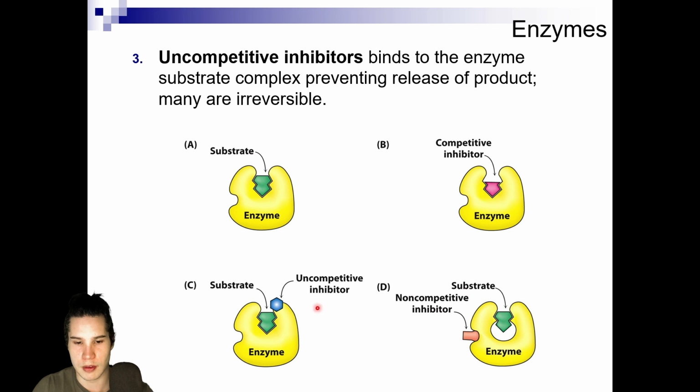Now, lastly, we have uncompetitive inhibitors, and what they do is lock that substrate into place within the enzyme. Let's say you have thousands of enzymes in solution. Let's say some of those enzymes bind to some substrate, and those enzymes bound to the substrate are locked in place by this uncompetitive inhibitor. They lock that substrate into place, therefore not allowing the enzyme to create the product, and two, it cannot serve as a catalyst for a new reaction. It cannot be recycled immediately because it's stuck, bound to substrate temporarily by an uncompetitive inhibitor.